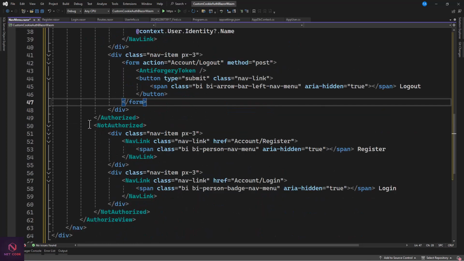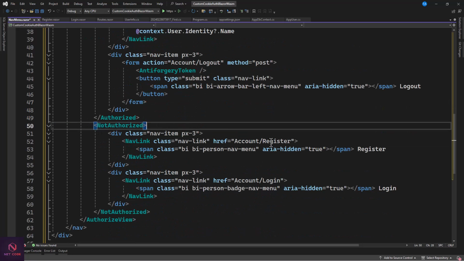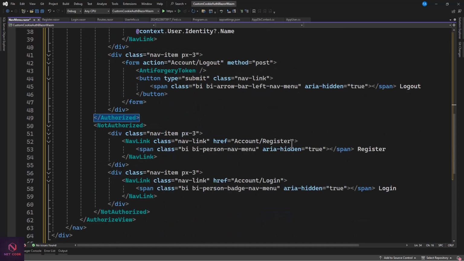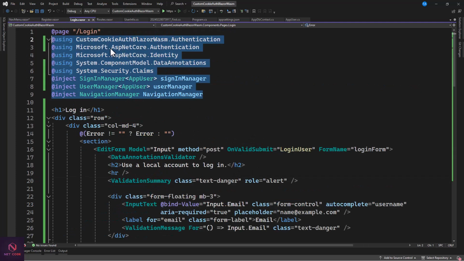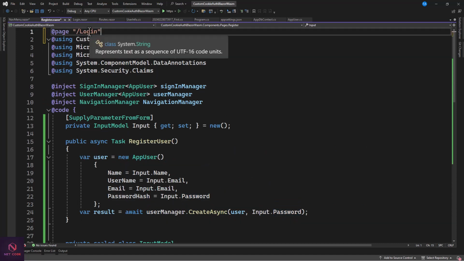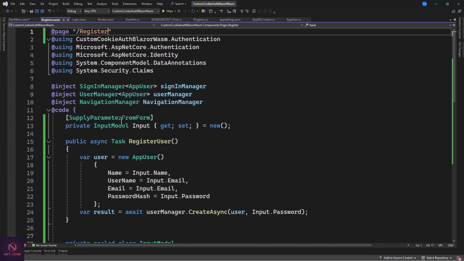Okay. If I am not authorized, register and login, we have in there. If I'm authorized, then log out. So with this, we have to provide, or maybe you can already say this is register, this is log out, this is login, and that is all. So let's have register and now login. So this is a register. We must provide the route. There's login from the register on top. So this is register. Okay, so this is ready now.